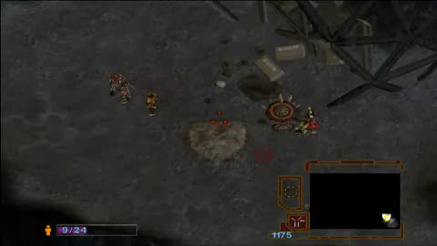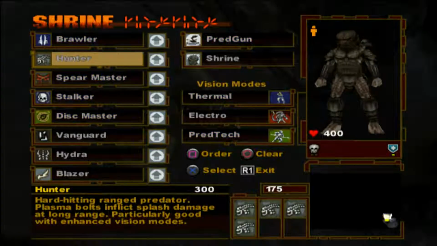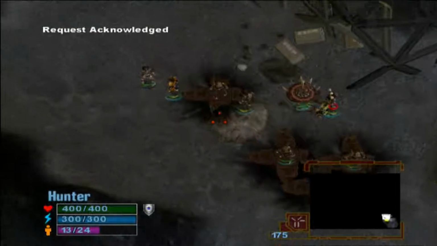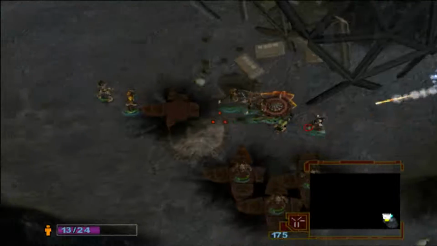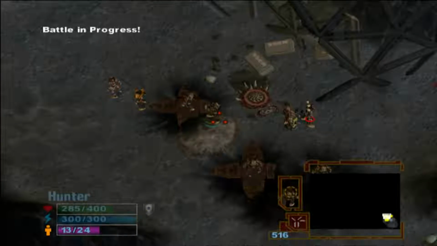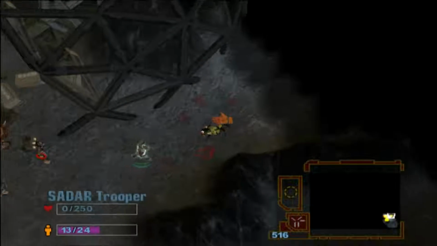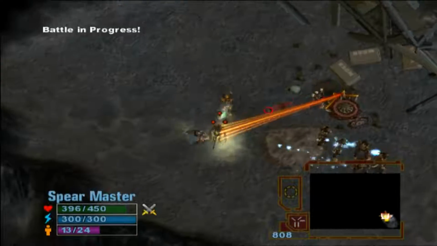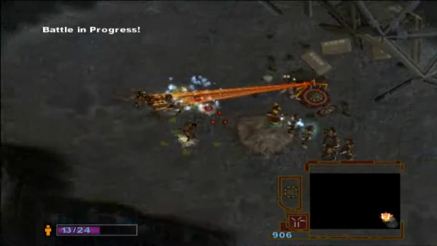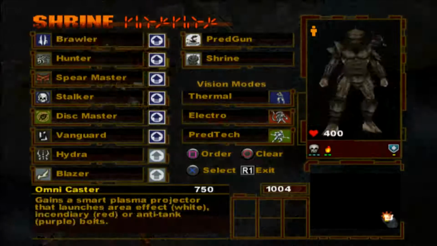Let's just drop hunters, and then we can get upgrades. So yeah, the Marines send in a bit of resistance at the start, but honestly, it's barely anything. They're really not dangerous whatsoever. But like I said, this Ancient dude is so good. As you can see, there's our Pred Alien. There are a lot of Pred Aliens on this map. We should really get that hunter upgrade.